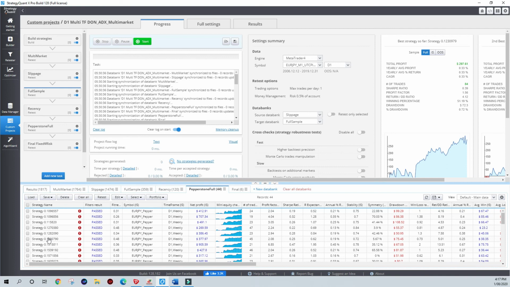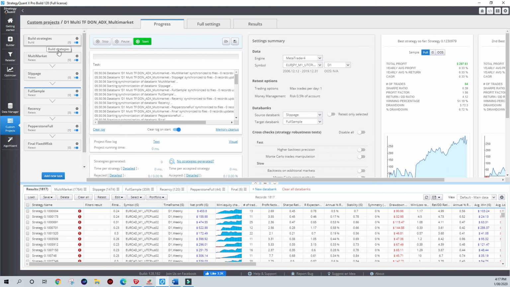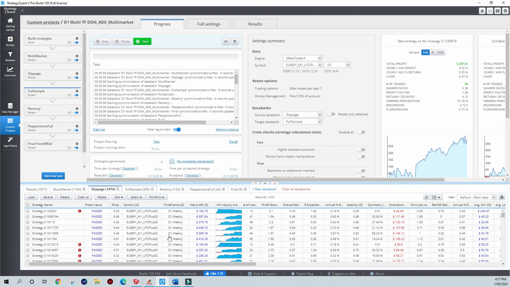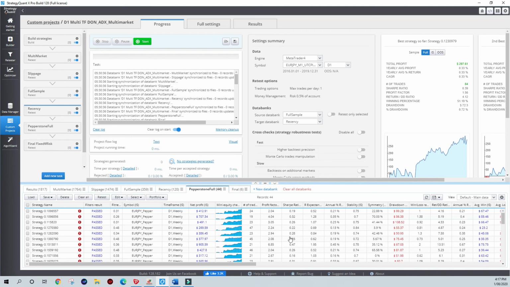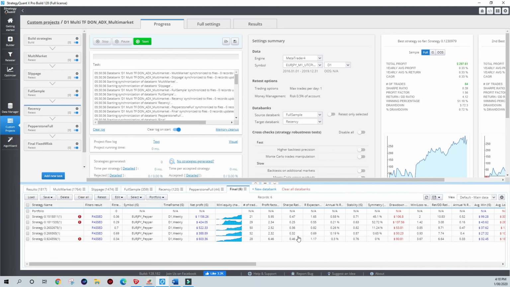And you'll also note that the initial collection that are developed during the build strategy phase progressively gets honed and reduced in number by basis of a validation process integrated within each of these workflow tasks that progressively hone the sample from the broad collection to a fine-tuned result, which goes through a process of this robustness testing and this recency testing. The end result of the process is where we are left with the Pepperstone full results, which are applicable to our particular broker's data. And in this final tab, this is where we then compile our portfolios based on results generated through Quant Analyzer, which we'll get to in another episode.